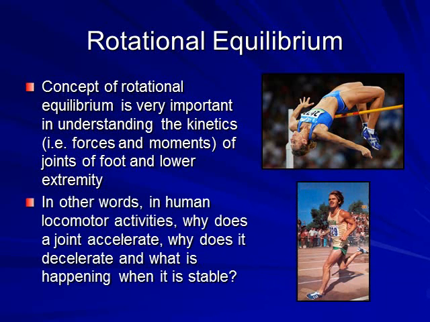So in other words, in all human locomotor activities, whether it's walking or running or hopping or skipping or jumping or just standing, what causes a joint to accelerate? What causes a joint to decelerate? Why do these actions occur? And what exactly is happening when a joint becomes stable and is not moving or resists movement? These are the things that rotational equilibrium, that physics concept that's so important, allows us to better understand.